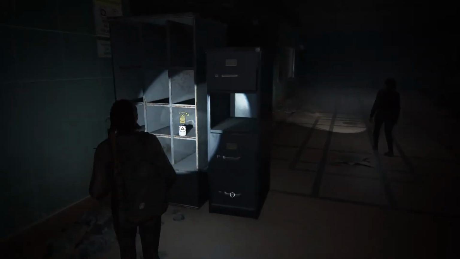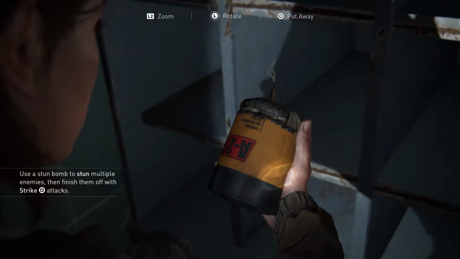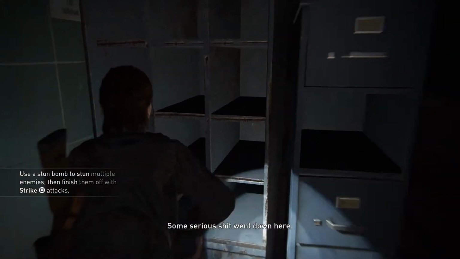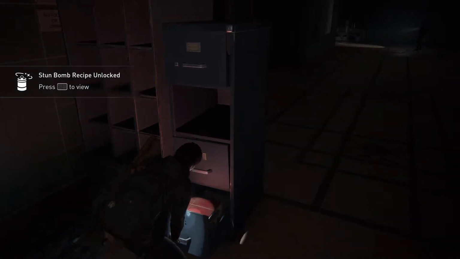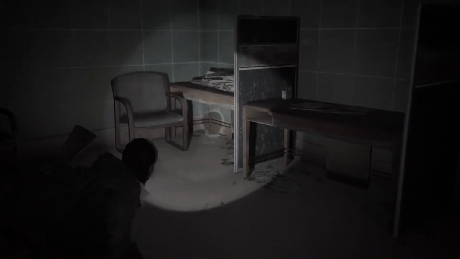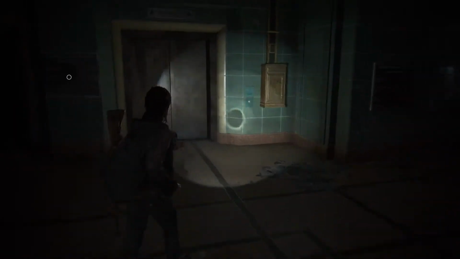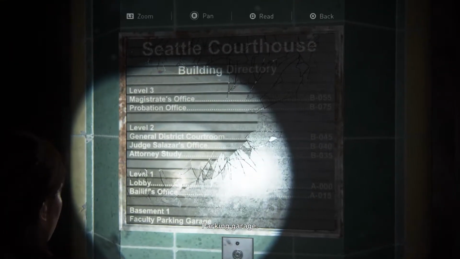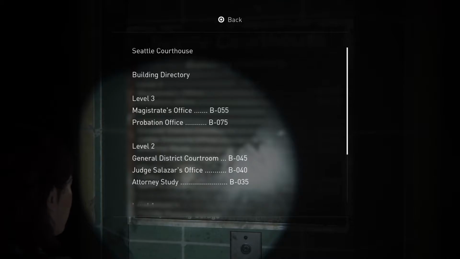Nope, this is a big area. This is bad. Is that a pipe bomb? Stun bomb. Serious shit went down here. Metal detector shouldn't work anymore, right? Parking garage. Well, the gas is in there, right? Well, that's what the note said. Let's get down there.